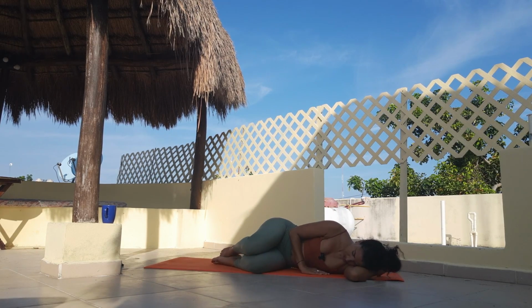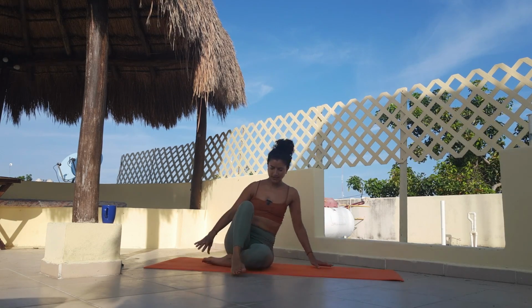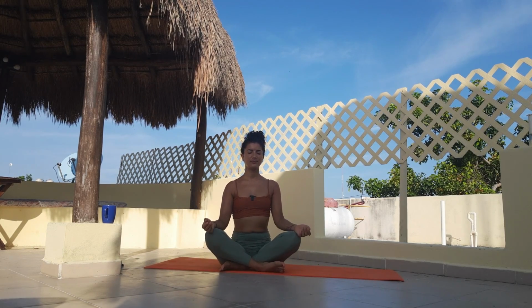Use your arm to create a pillow if you want. Reconnecting with yourself. Taking a few breaths here, and when you are ready, pushing yourself up to come into your sitting posture with your eyes closed, cross-legged position, and bring the hands in front of your chest, reconnecting with the intention you've made at the beginning of the practice.